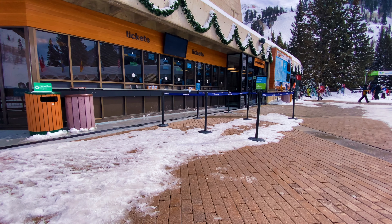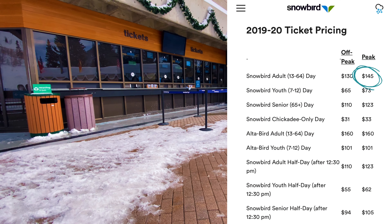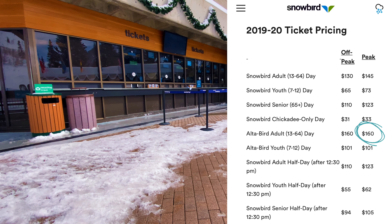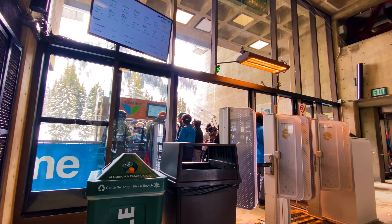Let's talk about lift tickets. Lift tickets for Snowbird only is $145, and your Alta and Snowbird ticket is $160. There are a lot of different ways to save money, so make sure you check the description below for more helpful tips. And if you have an Icon Pass, the awesome thing is you don't have to go to the lift ticket window at all — just stick it in your pocket and go through the electric reader straight to the tram.